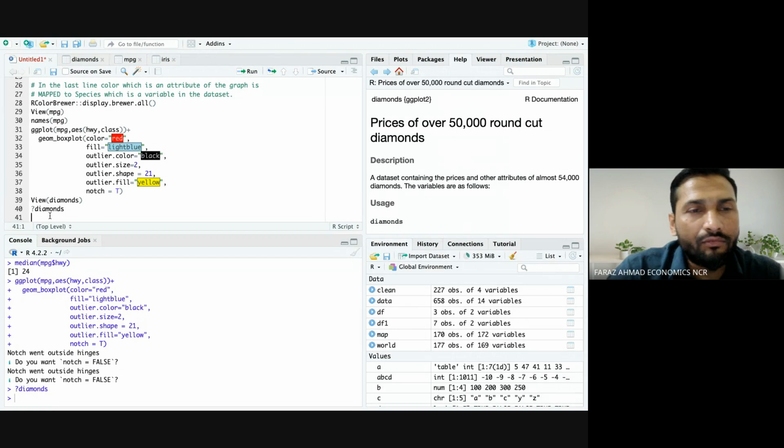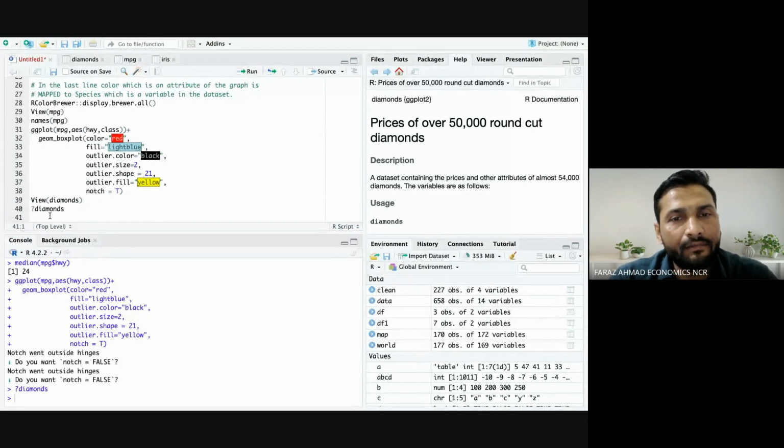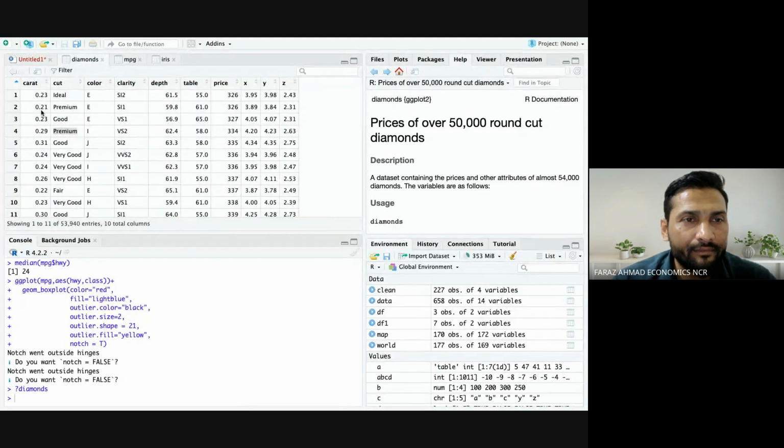So what is a histogram? It's sort of a bar plot, but a bar plot is done for categorical variables and a histogram is done for continuous variables. This is the difference. So I'm going to use one continuous variable and see its distribution through a histogram. So let me do it for weight or carat.